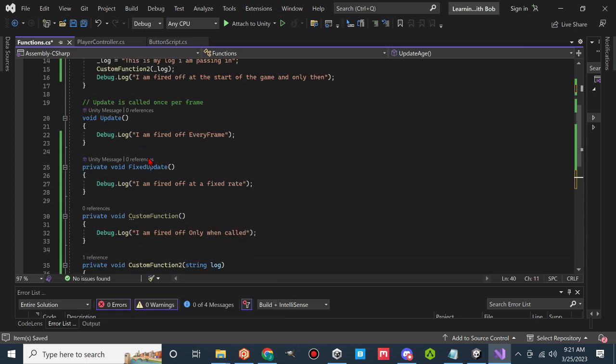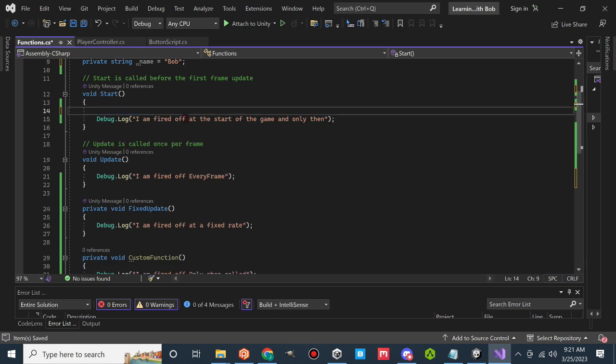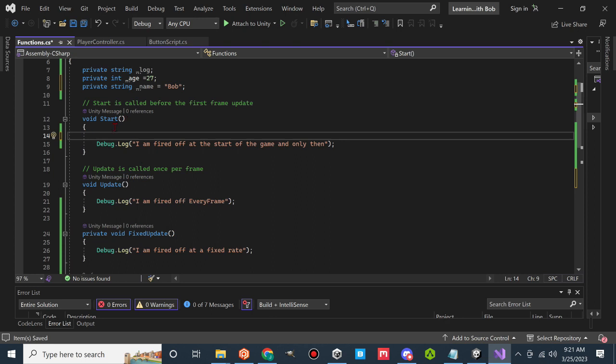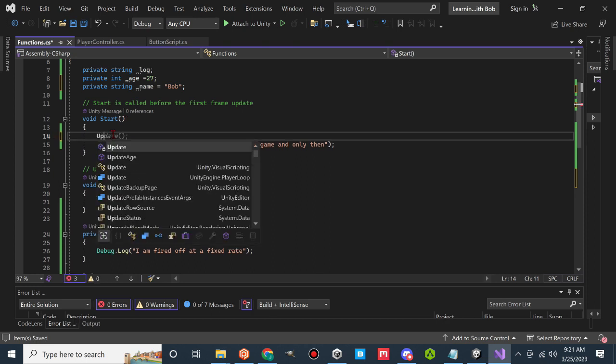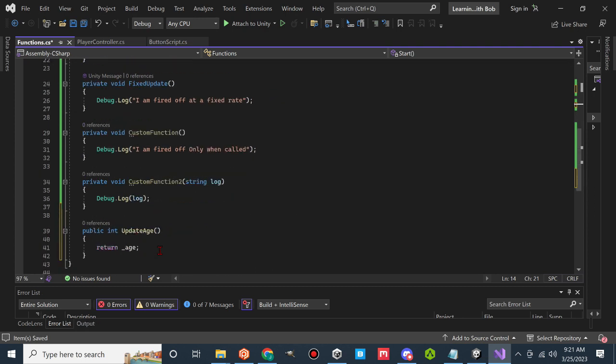And let's say I want to at start, and let me go ahead and take some of these other ones out. I'm going to say, I want to know the age of it, and then we're just going to call update age. So when I call update age, it's going to pass in nothing except for 27 because we are returning that age.